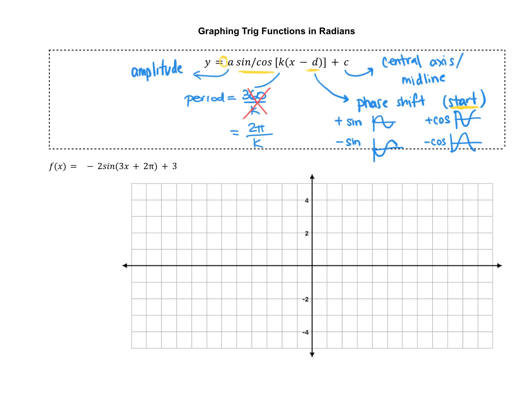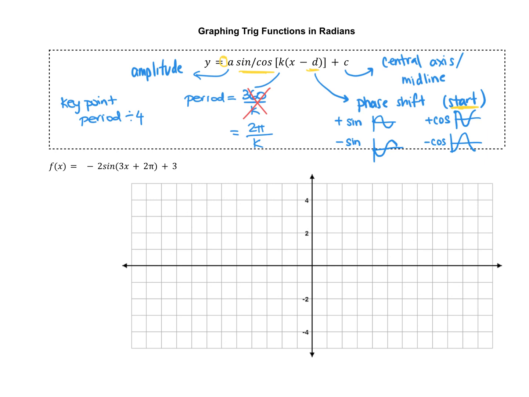Now, to help you graph, I like to find my key point, or my critical point, how often you jump from your maximum to your midline to your minimum and so on to create that wave. Our key point occurs a quarter of the period because we have 4 quadrants and your key points occur at every 90 degrees. Every 90 degrees is 1 quadrant. So what we're going to do is take our period and divide it into 4 segments, and that will tell you how far apart your key points are.